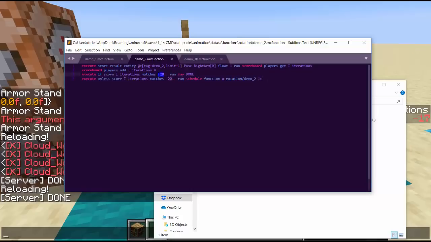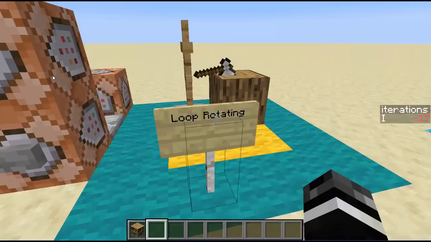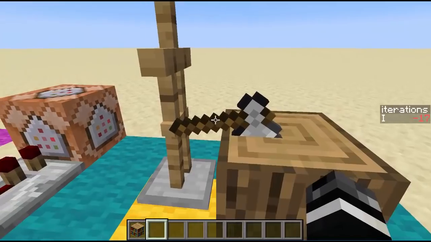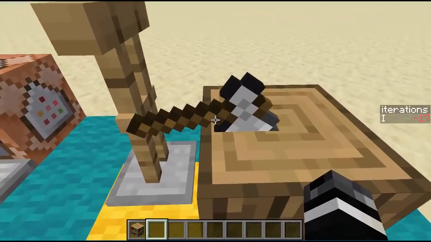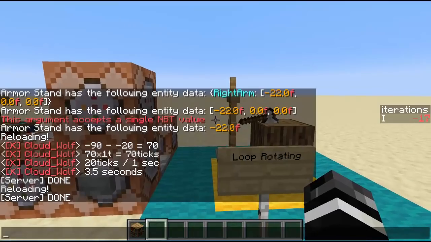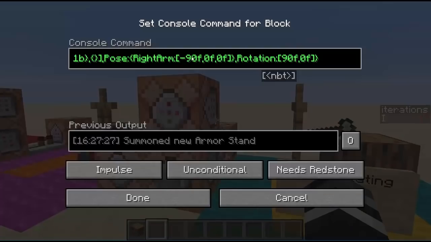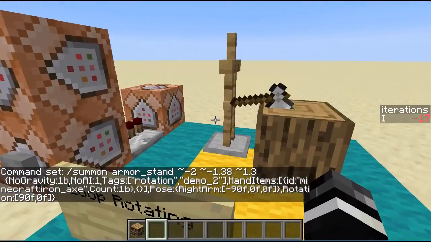And then this number that you stop the rotations at is just something you can tweak to see what looks right. I just figured that -20 made the axe head inside the block and the handle not in the block, and it just looked kind of nice like that. But you can tweak those numbers. Those are all just things you can change, these numbers and these numbers here, to figure out what exact rotation you want to start at and what one you want to finish at. So that's pretty much it.